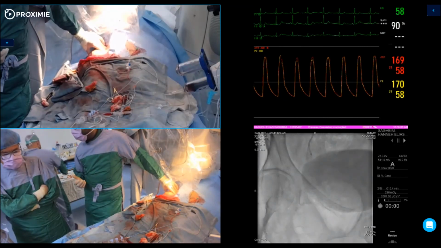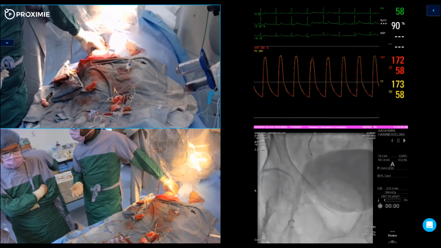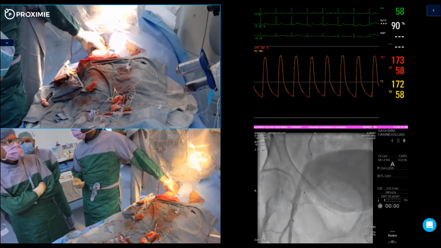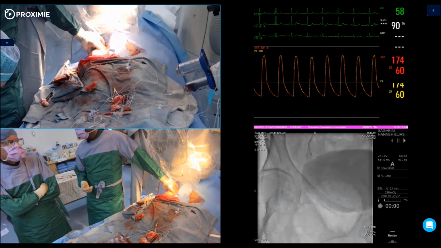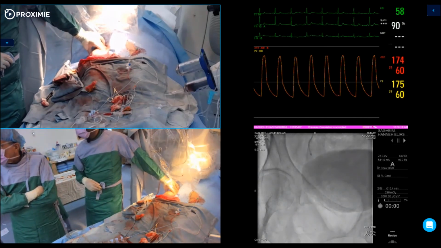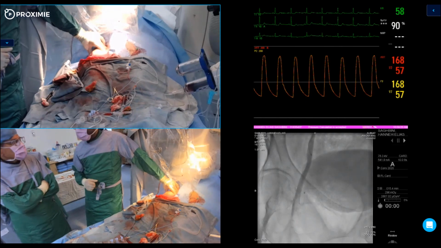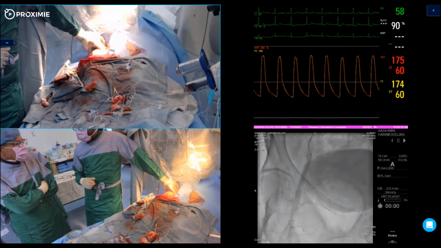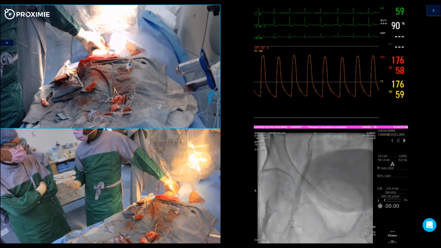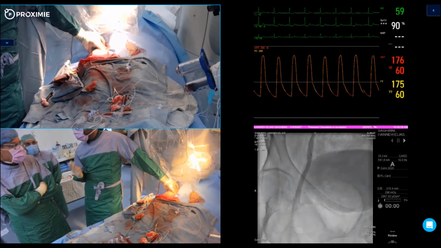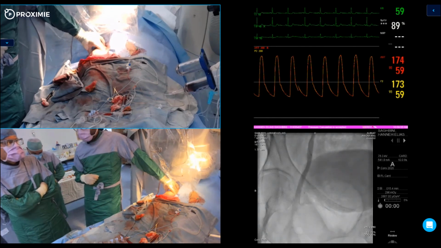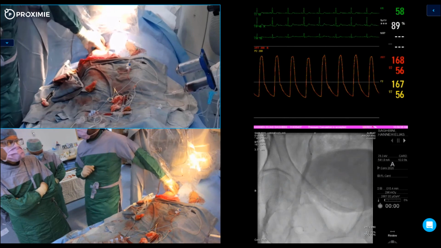A beautiful case where we demonstrated, in a young patient with the need of coronary access in the future, the use of an intra-annular valve. We used the Portico system 27 with the new FlexNav system, and we had no paravalvular leak after post-dilation. We had no new left bundle branch block. We had adequate closure in a very difficult calcified vessel. We had no gradient. I think we did good for this patient. Excellent.